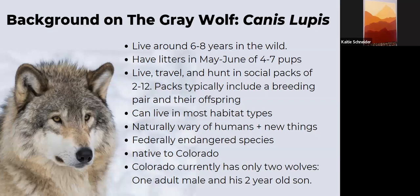Gray wolves are a carnivore native to Colorado and were hunted out of the state by the 1940s. They were one of the first species to be listed on the Endangered Species Act, and they are federally endangered in most of the country still today. There have been reports of lone wolves coming in and out of Colorado since about the early 2000s, and a couple of packs even since then, but today we only have two in the entire state, and that's one adult male and his male offspring in North Park, Colorado. That original breeding male did come down from the Yellowstone area. They dispersed naturally. They had those pups naturally. They were not part of the reintroduction effort. Just ironically, this all started happening at the same time that this plan was being put together.